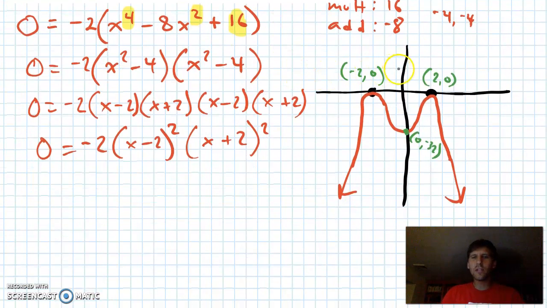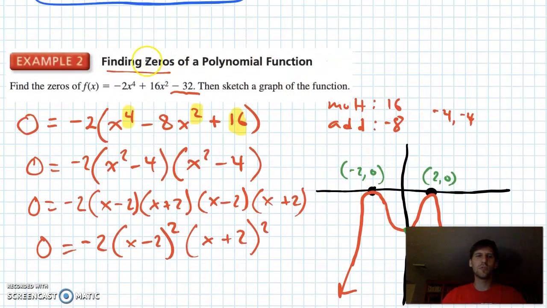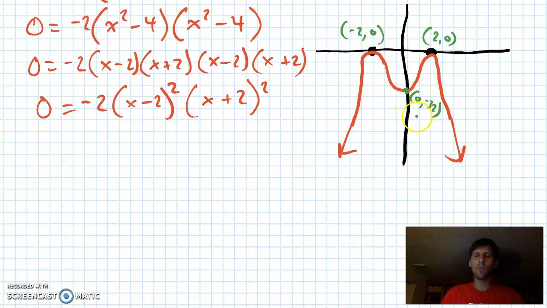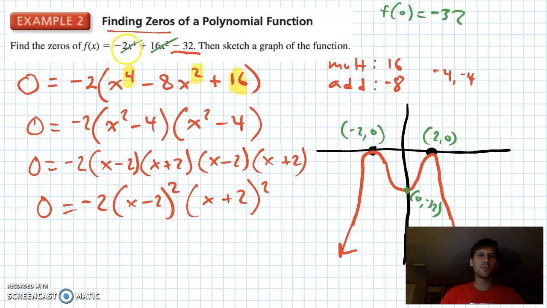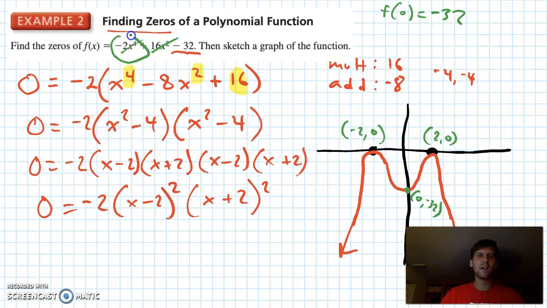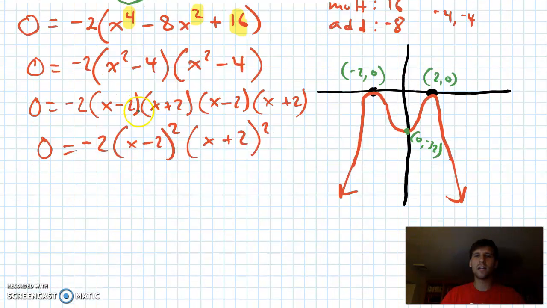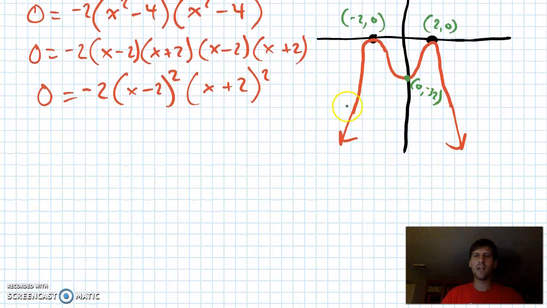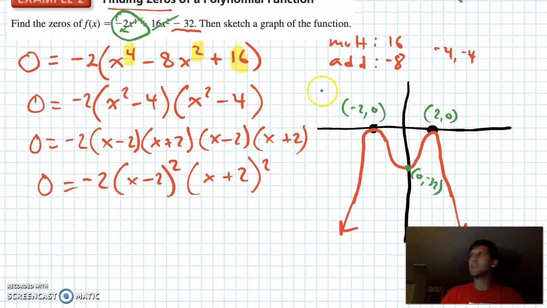We know a few things are true about the sketch. We know the zeros are true, the y-intercept is true. Again, the y-intercept you could just get by finding f of 0, plugging in 0. So this would just be (0, -32). So that's how I got that point. And we know the end behavior is true because it's a negative leading coefficient with even degree, like a negative parabola. So it's going down and down. So that's basically those two problems.